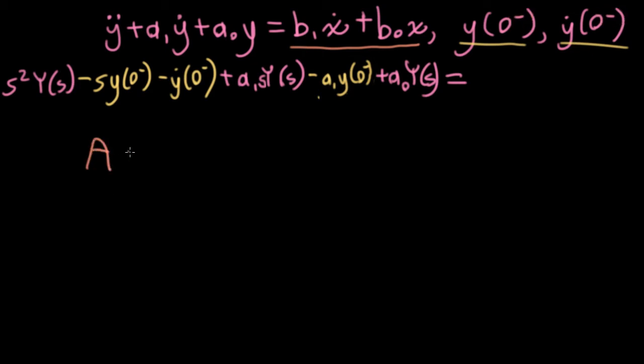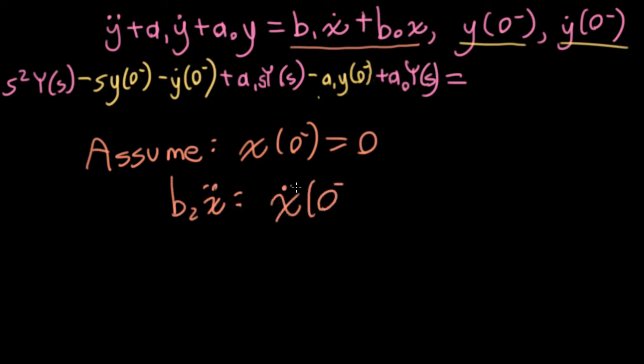In the broader context in which we're analyzing these kinds of equations, we always assume that our pre-initial conditions on our inputs are zero. So if the term up there included a double derivative term, then I would also have a pre-initial condition on the derivative of the input, and that would be zero. And similarly, all the way up the line. However many dots you want to put on the x, we're always assuming that they're zero. So the inputs are always instant on inputs.